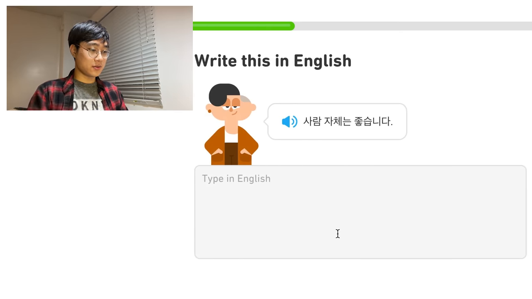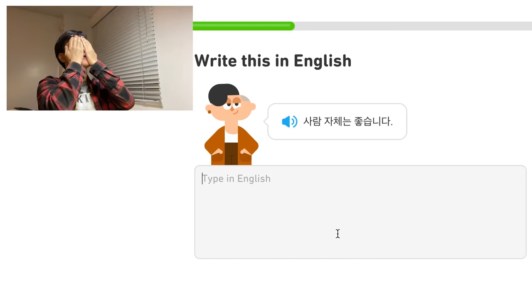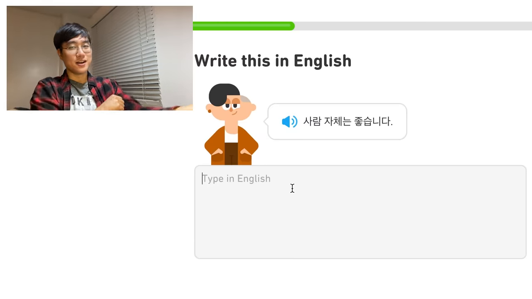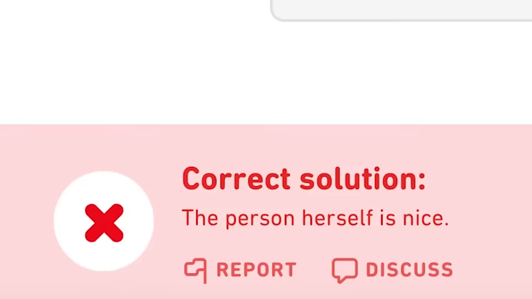사람 자체는 좋습니다. Good as a person? Jesus, what? These are so vague, man. Oh my god. Good as a person itself. That's what it means. Himself? Themselves? What plural does it want? I don't know. Duolingo's not joking around when it said, we're not gonna make this easy for you, really. Good person overall.